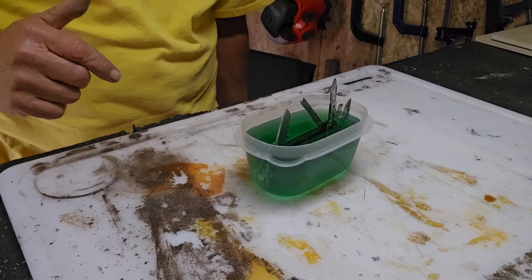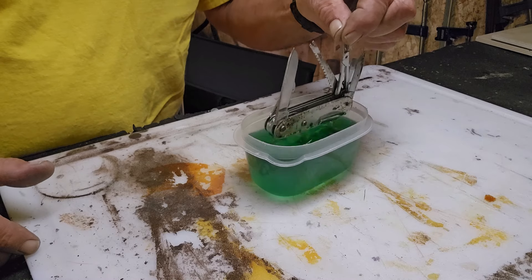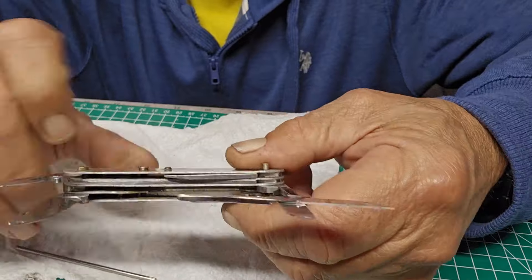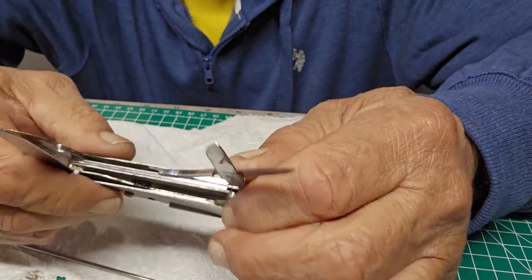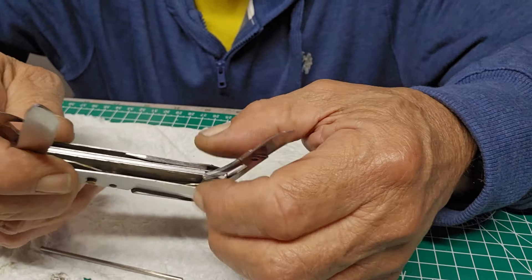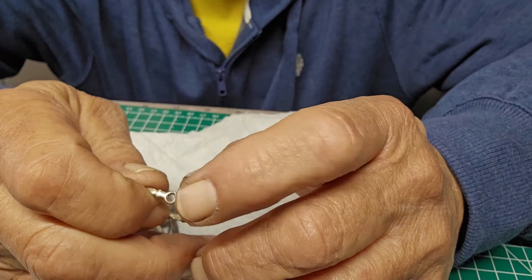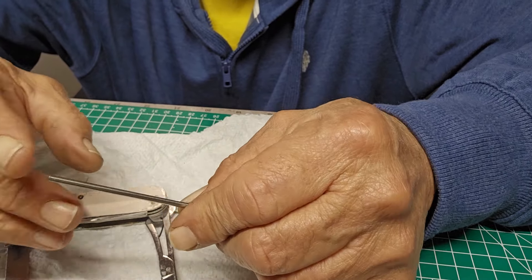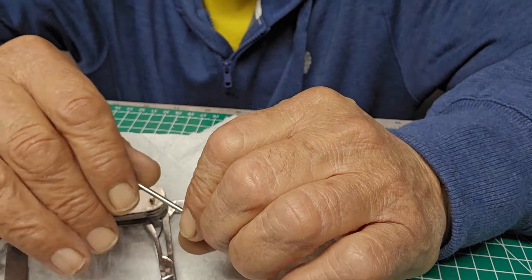Let's clean this up. I have it sitting in the nasty rust remover stuff. I'm not a big fan of this, but it's all I've got. I'm not too worried about the blades - it's the main body I want to get the rust off. I dipped it and washed it off with plain water. Two things: I'm going to need a spring - I think you can order them online so we can get the scissors to work. The other problem is the bail - these holes are bigger than the pin, so I have to figure out a way to make the pin spread enough to hold the bail.